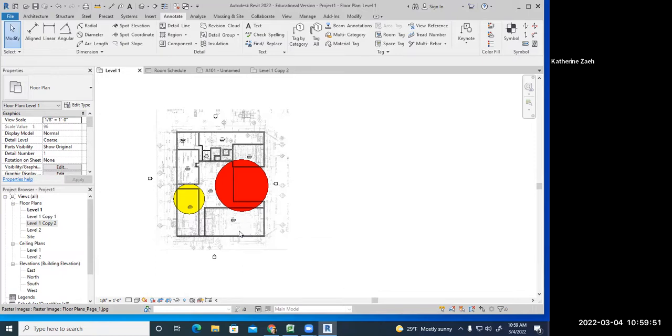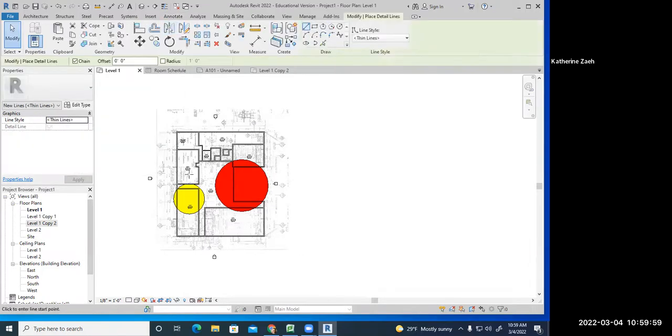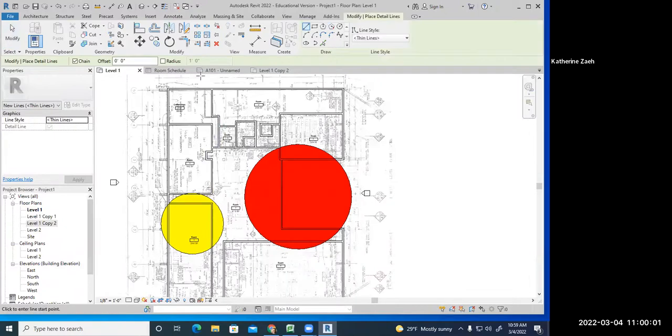Okay, we're just going to go over one more thing, and then I want to make sure we have enough time on site. So the last thing is detail lines. Actually, two more things. Sorry. Detail lines are just what they sound like. They're lines. You can make lines, rectangles, polygons, splines, which are like curvy shapes, all those things in here. And you can change the line style.